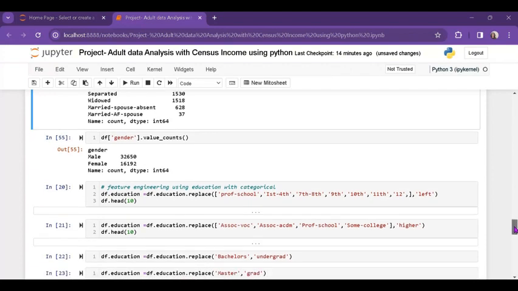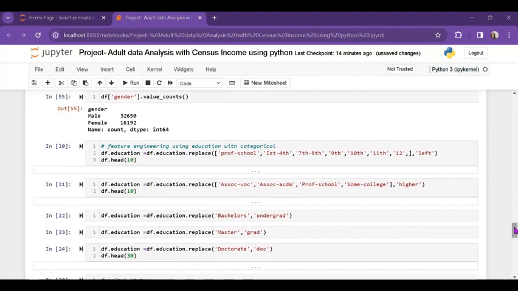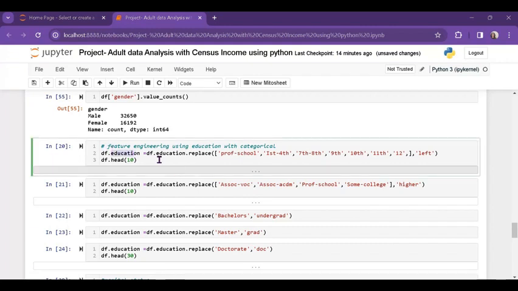Next we come to feature engineering. Feature engineering is used for categorical data. So I write df.education, where education is the column name, is equal to df.education, and I replace the column values.